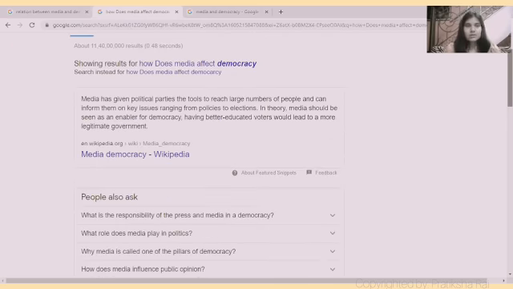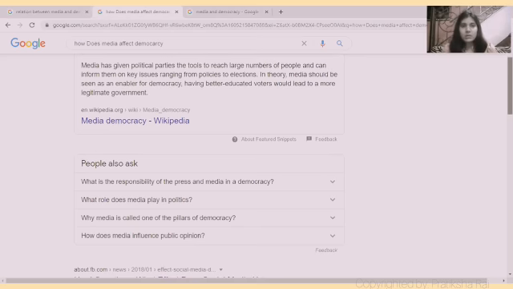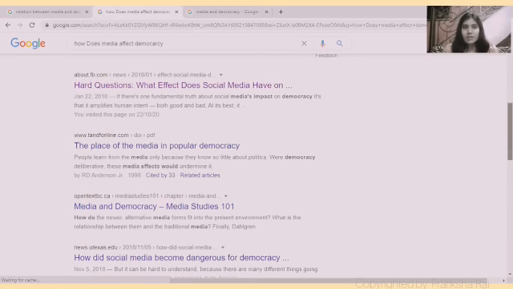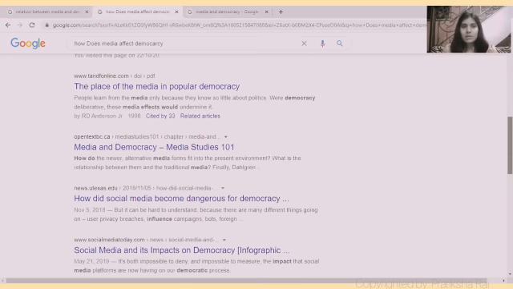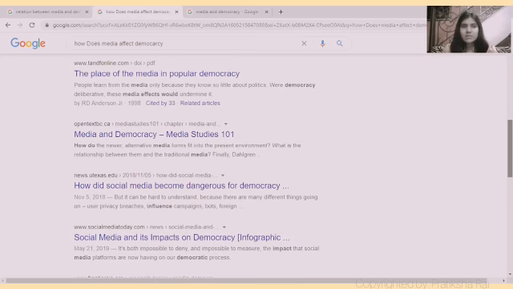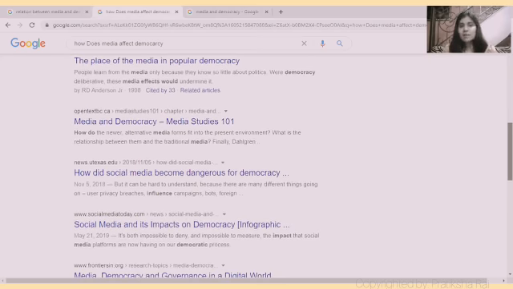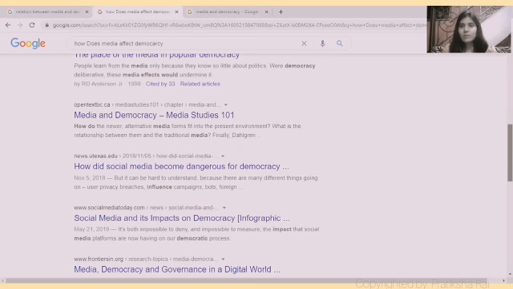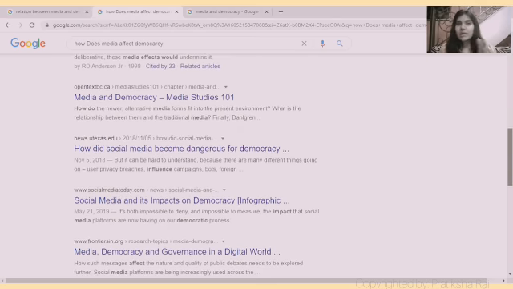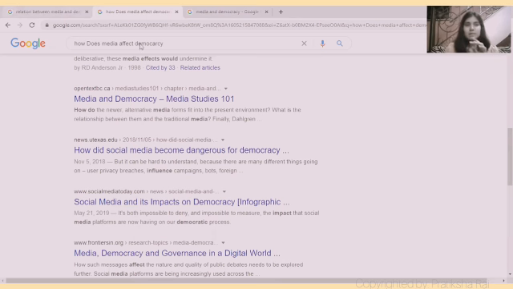See the search results I'm getting here: media democracy, place of media in popular democracy, media and democracy, media studies 101, how did social media become dangerous for democracy. These are the kind of searches that I'm getting when I wrote "how does media affect democracy." Let's move on to the next thing.